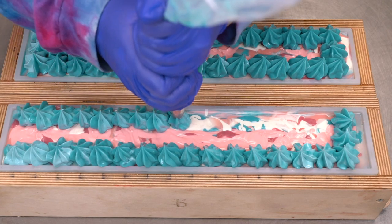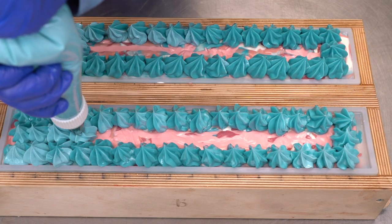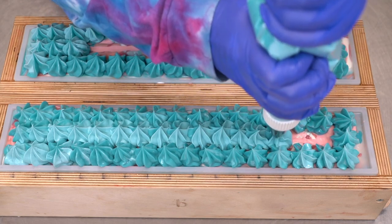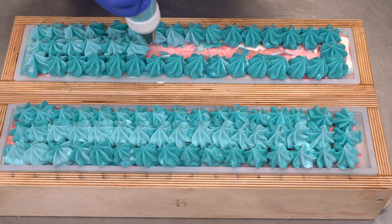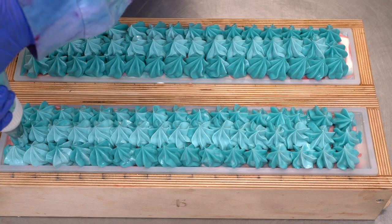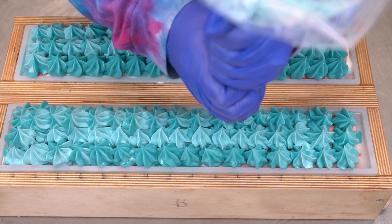If you look at my whole house, I keep it pretty neutral — but it's because my brain is so colorful, I need some quiet. I'm constantly thinking of soap designs and lots of pretty packaging. Having a neutral area to just chill out and relax helps me personally be more creative. And that's sort of the brief history of why I chose to do a brighter, merry and bright Christmas and holiday season — and turns out you guys typically like those designs a lot as well. I really wanted to make soaps that were extremely giftable.